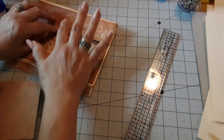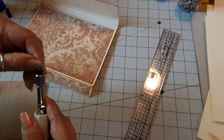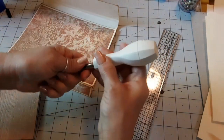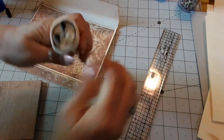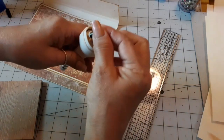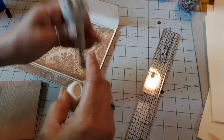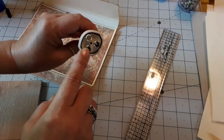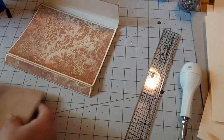Now I'm gonna make a hole here and there. Now I have this little hole puncher thingy. And if you are interested to know where I bought this, I bought this at Amazon. It also comes with different sizes of hole that you need. Does it say the sizes? I'm not sure, but it has a small one, and this is a medium size and a larger size. I think these are for the bigger brads or grommets. Is it grommets? Grommets, I think.